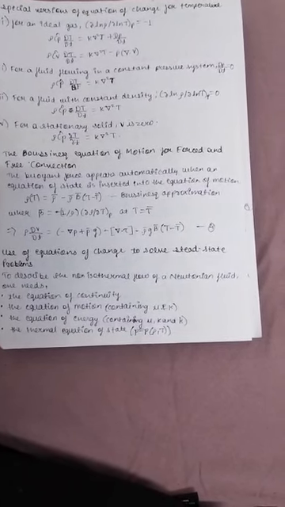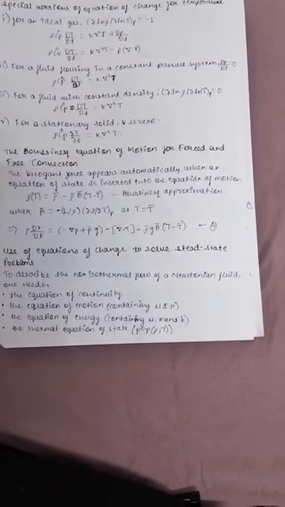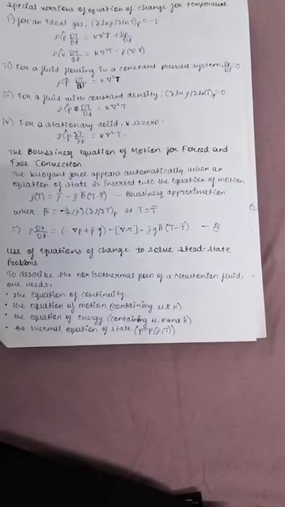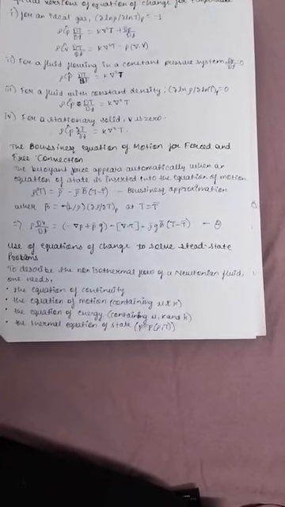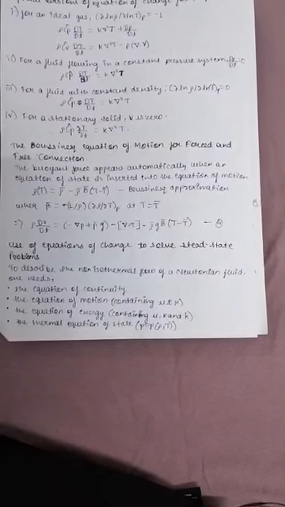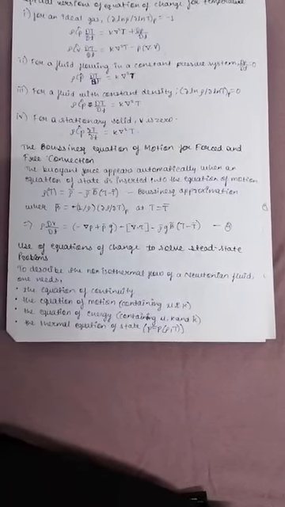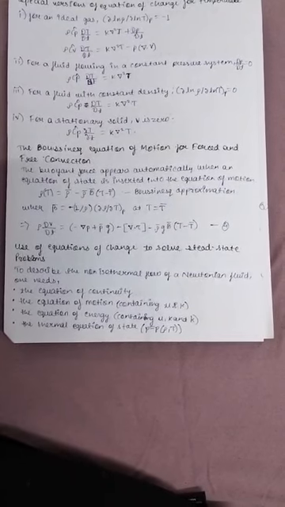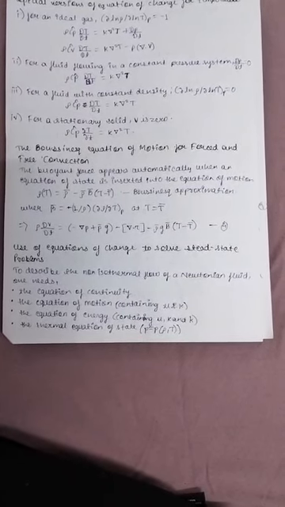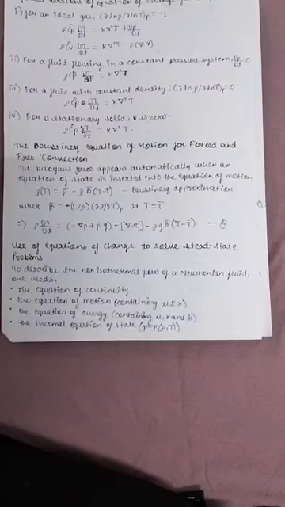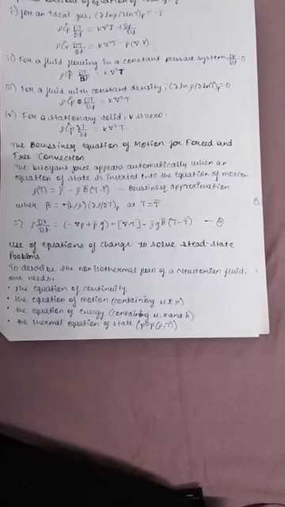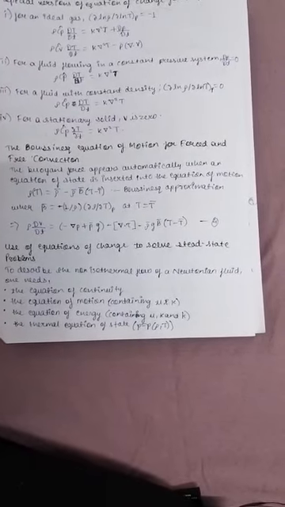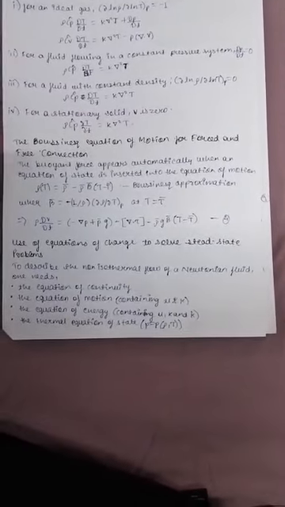We use the Boussinesq approximation, which states ρ(T) equals ρ̄ minus ρ̄β(T − T̄), where β equals minus 1/ρ times ∂ρ/∂T at constant pressure evaluated at T equals T̄. Substituting this into the equation of motion gives us equation number 4. ρ Dv/Dt equals minus ∇p plus ρ̄g plus ∇·τ minus ρ̄gβ(T − T̄).